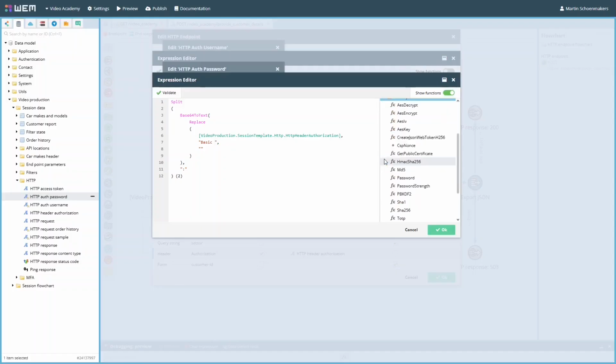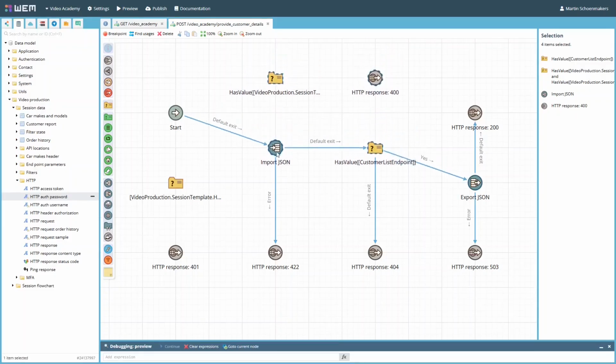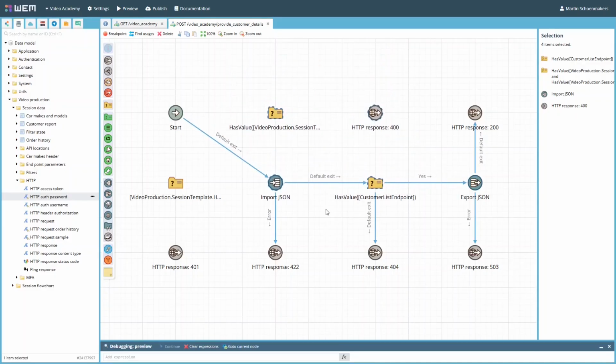Should you require a higher level of security, you could require your consumer to encrypt the basic authentication object and decrypt it after reception. Once we have the decoding expression in place, we need to extend the flow. We will check two things. First, if a username-password combination has been provided by the consumer, and second, if the username-password combination is valid.